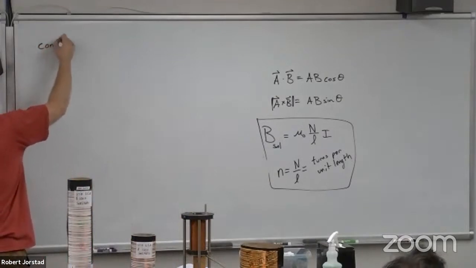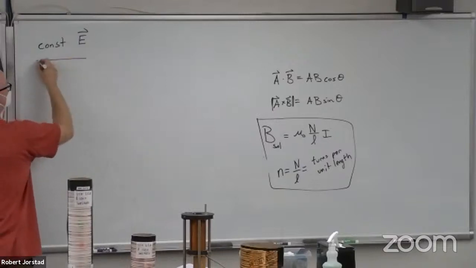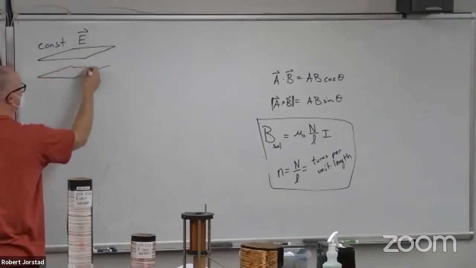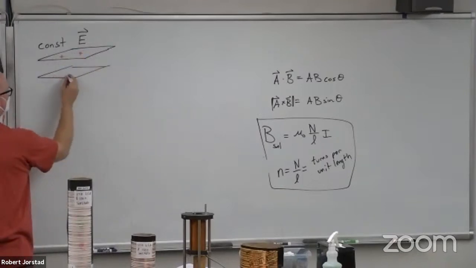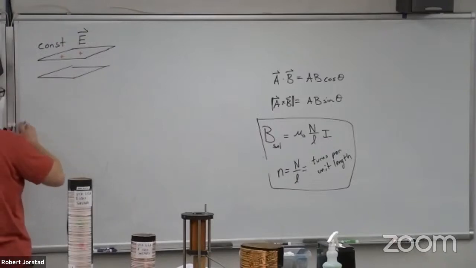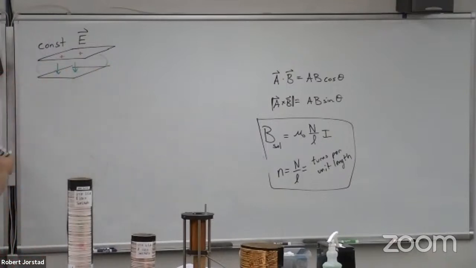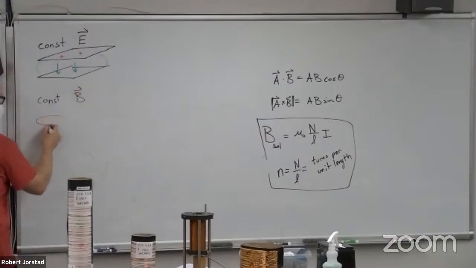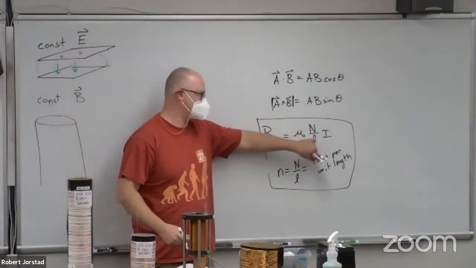So if you want a constant E field, what did we use? Parallel plates, right? Remember that? We could get a constant field, and there'd be a plus and a minus plate, and the electric field would point down in between these two particular ones, right? And then it would get kind of confusing at the edges, but we ignore the edges. Well, if you want a constant B field, one way to do it is a solenoid. Did you notice it's a constant? Constant, constant, constant.